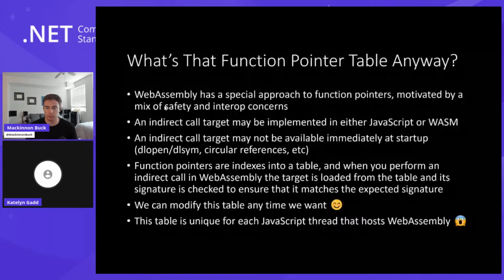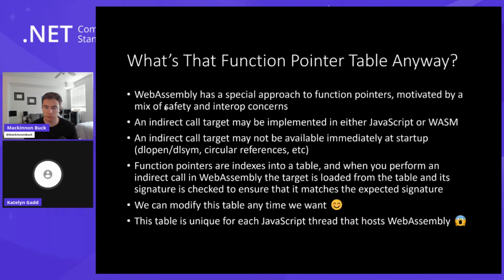So the solution for all of this is they have a big table. Every function pointer is an index into that table. And at any point, you can load functions into that table. And anytime your WebAssembly code is calling an unknown function, performing an indirect call, whether it's a delegate or a function pointer or a virtual method, the WebAssembly runtime looks that pointer up in the table and goes, OK, I found this function. I found function number 5. Does the signature match? Like, does this actually expect 3 arguments? Because I've got 3 arguments. And then if everything matches, it then actually calls that function.